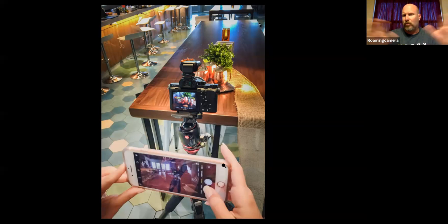Shot it long down the table, so we're seeing mostly highlights across the tops of the table. You can kind of see the shot on the back of the camera there, which was at 1/20th of a second, f5. It's kind of a medium depth of field on that one. That also looks like a 24-70, but it is set up on a tripod, so it's a very controlled environment. Obviously there's no foot traffic in here. The bar was closed. Nobody's tripping over tripods and stuff like that.